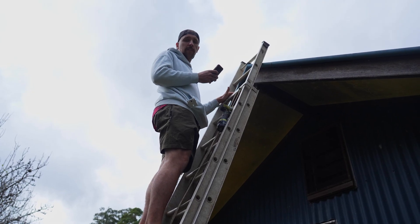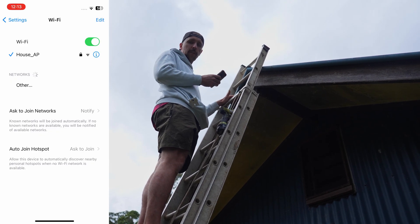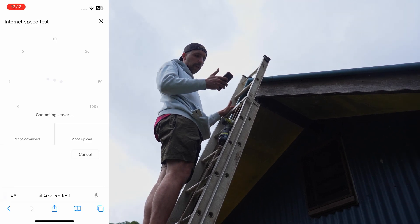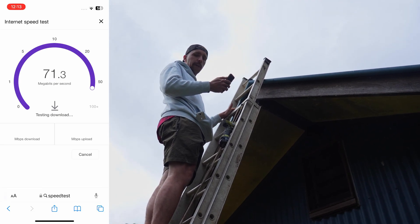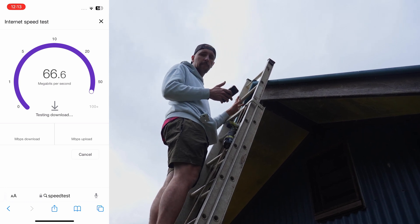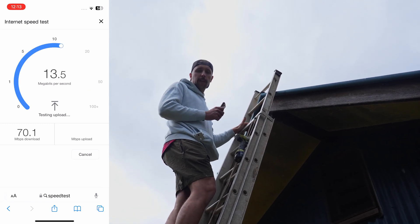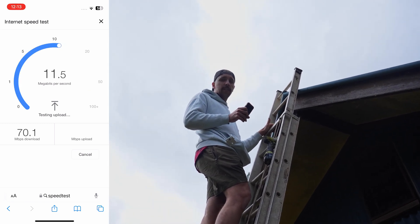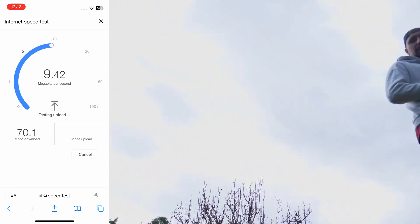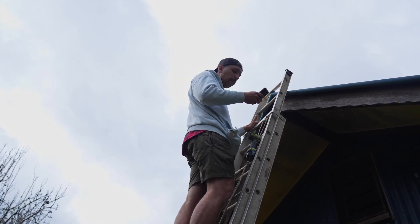We're over at the second building now to set up the second paddle. Even before doing that, I've still got two bars of Wi-Fi connection from the first paddle, and a speed test is giving around 70 megabits a second — pretty good. But it probably won't work well inside, which is why we're setting up the second paddle and router as an access point. It's actually working quite well even without clear line of sight through the trees, and walking around the property I'm getting really good internet connection across one to two acres, including over at the shed — an added benefit I wasn't planning on.